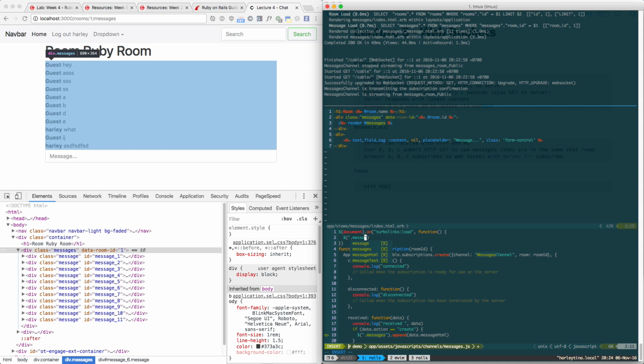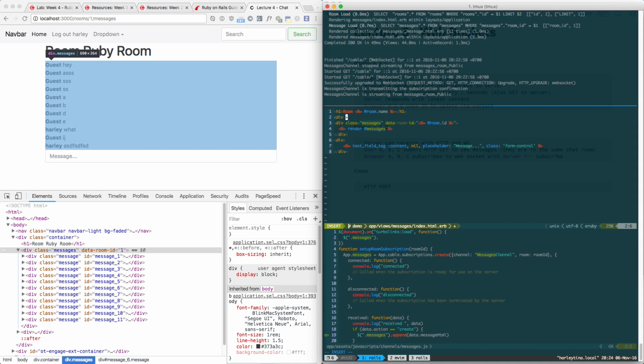Get all the messages element. So you only need to find one actually, right? There's only one messages here. You can actually create another div here, like a room ID thing, but I just assume I only have one, so I only define app.messages once. So this is your messages div.